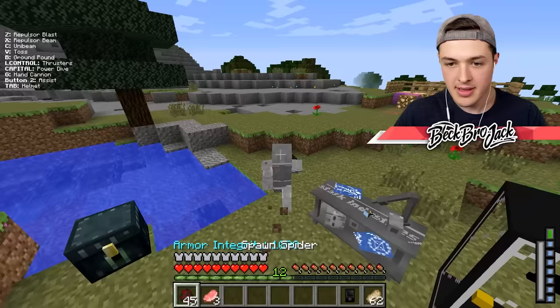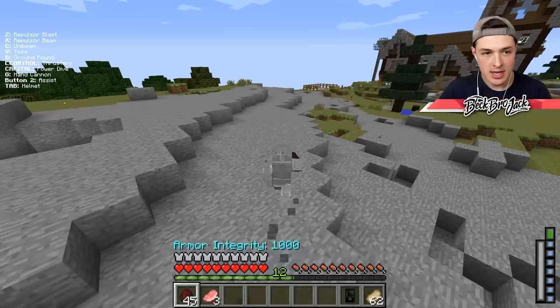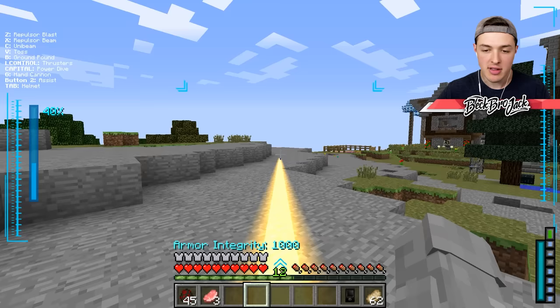Now, for those of you guys that have seen this before, you probably noticed that in the top left hand of the screen, you have brand new abilities. So let me show you guys a couple. We have obviously the repulsor blast and the repulsor beam, and the unibeam are basically all the same. Sounds like the unibeam maybe got a sound update, which is dope. I really do want to try out the toss ability. It's one of my favorite abilities in the entire mod because you can just yeet mobs around.